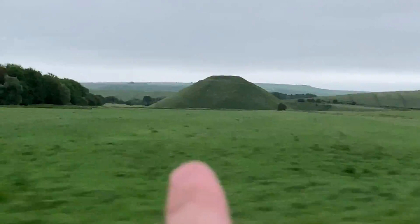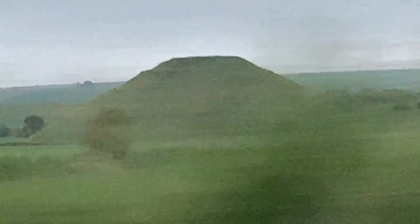All right. Cheers, mini Stonehenge, it was a pleasure. Can you believe it's like 9:30 at night? There it is, I can film it finally. The moon! What is going on with you? Why do you exist in Belgium? They can't explain in this area what on earth that mound is, what it's for, and who put it there.